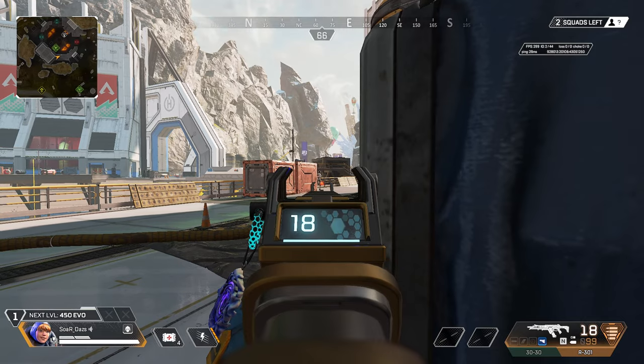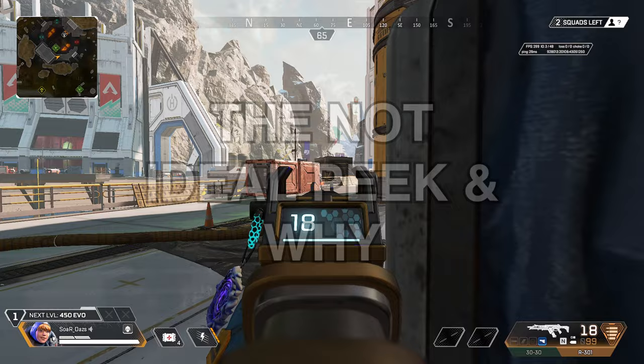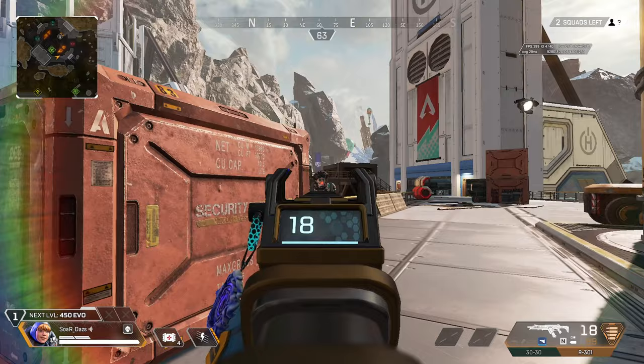Today we're going to discuss how your peaking habits are actually getting you eliminated and costing you rank points. So let's just begin. What you're seeing is probably the most basic peek that you're going to see in Apex Legends, but it's going to be the reason we break down why it is bad. Whenever you're peeking this angle, it actually showcases your full body, unfortunately.